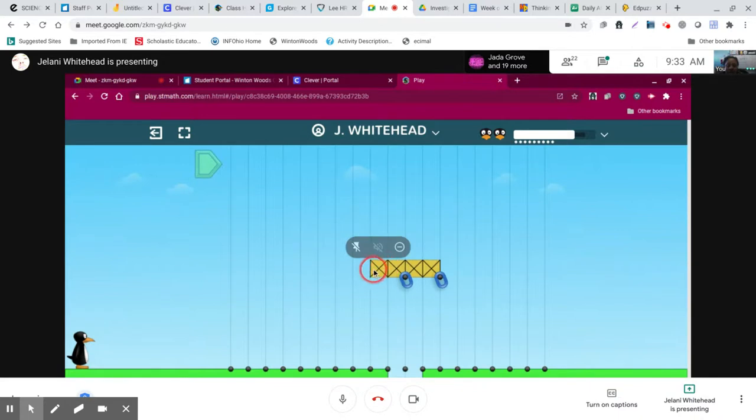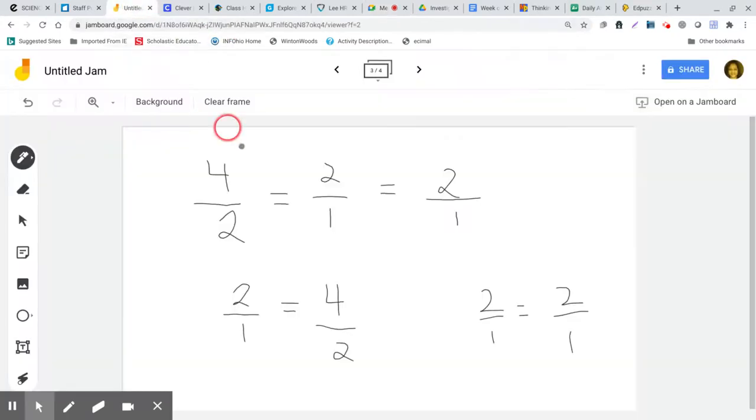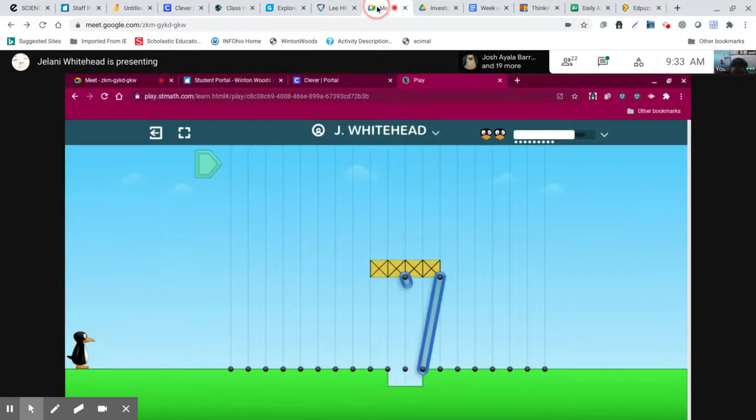All right. 0, 1, 2, 3, 4, 1, 2. So we still have a 4 to 2 ratio, which simplifies to 2 to 1. And the first rubber band is hanging on 2. So where does that need to go? It's a 2 to 1 ratio. It's hanging on 2, so it needs to hook on 1. No, that last ratio, you're correct. That last rubber band, it goes in the last one. You were correct. Now the first rubber band should be hooked on position 1.